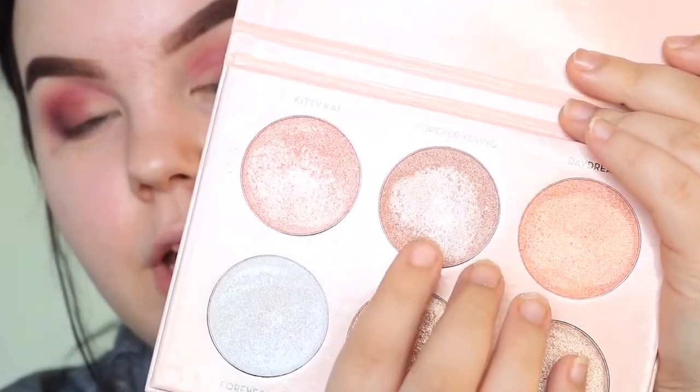For the lid, I'm not actually going to be using an eyeshadow. I'm going to go in with the Anastasia and Nicole Guerrero Glow Kit. I'm going to take this shade right here, Forever Young, and I'm going to use this as my lid shade. And I am going to slightly wet it with a setting spray just to make it even more intense and also help with any fallout.